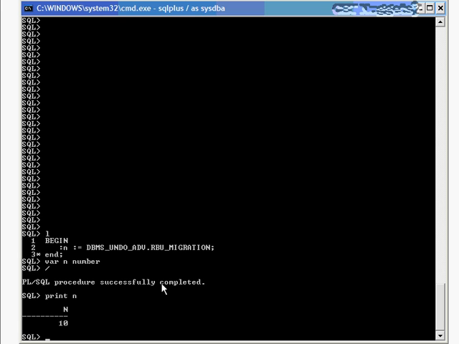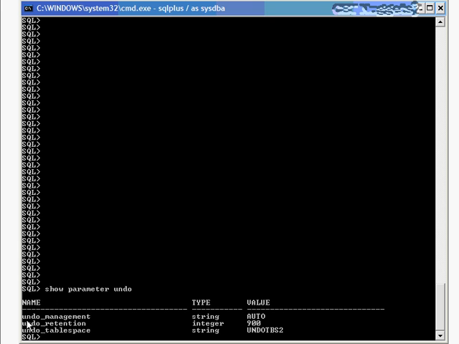So I'm on a really small database and there's not much activity. I only have 10 megabytes that I need to create for my undo table space. So then you would just create the undo table space like I showed you earlier, and then you would modify your undo management to say auto instead of manual. And if that was the only undo table space in your database, then of course you do not have to set the undo table space parameter. It's also helpful if you set the undo retention. If you leave undo retention blank, it actually defaults to 900.